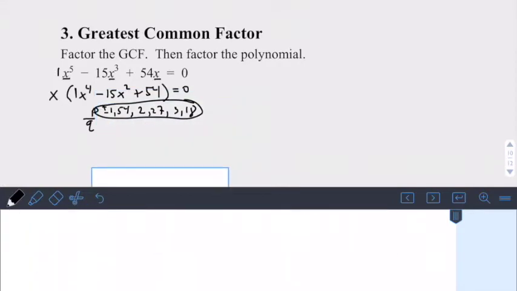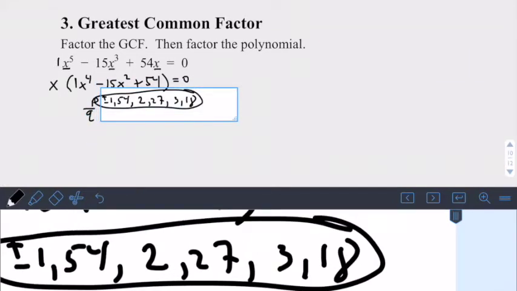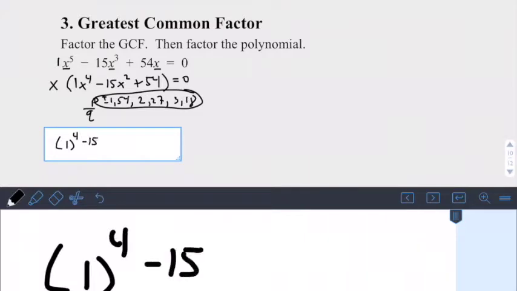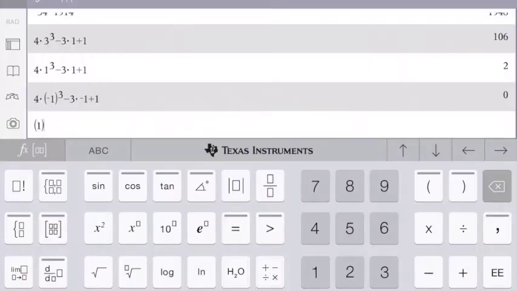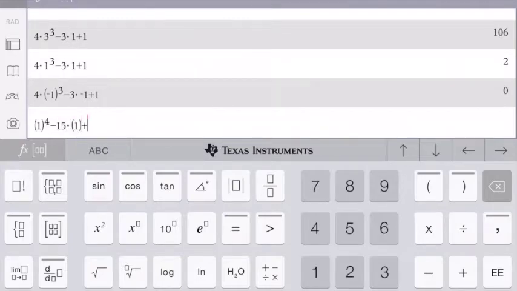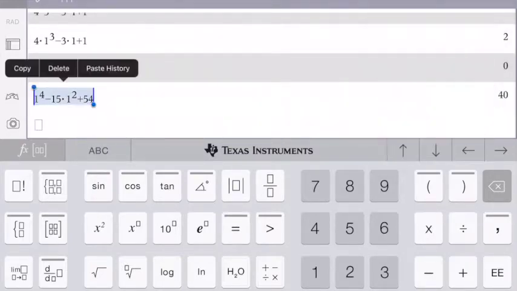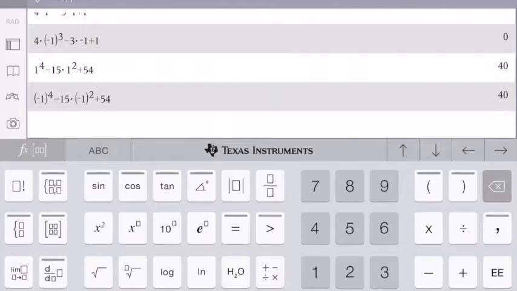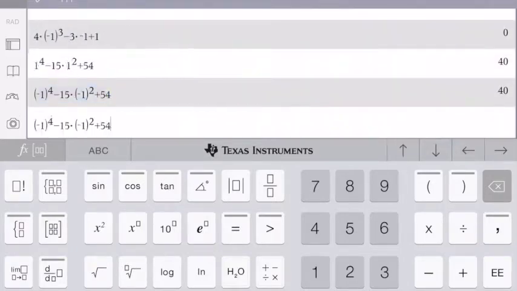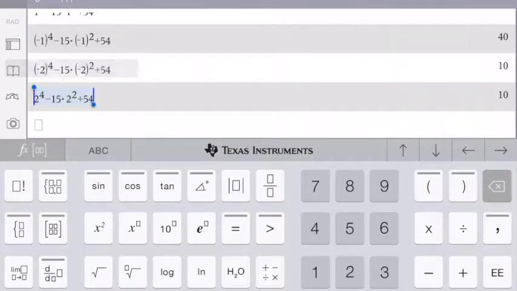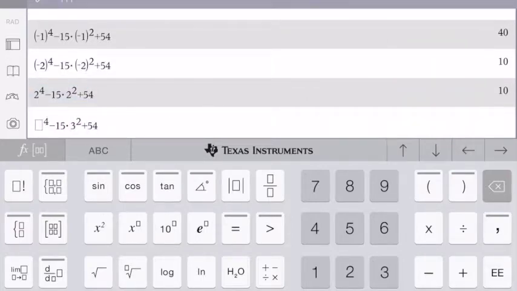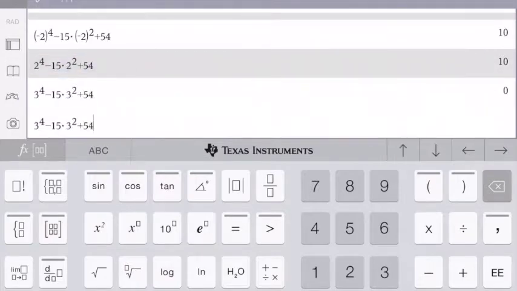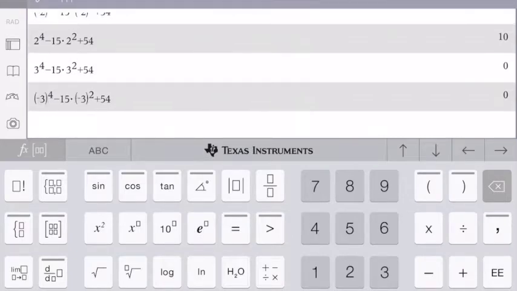So I get plus and minus all of those. I'm going to start finding some roots by plugging in 1. That didn't work. Let's try -1. That didn't work. Let's try 2. Now let's try 3. So 3 is a root, which makes me suspect that -3 is a root too, so I'm going to try that as well. So -3 is also a root, so now I can use that for my long division.